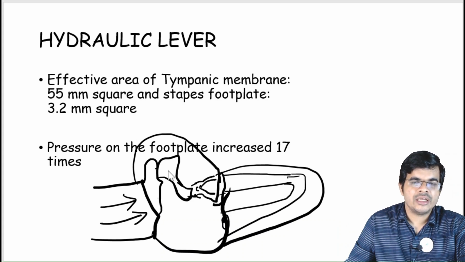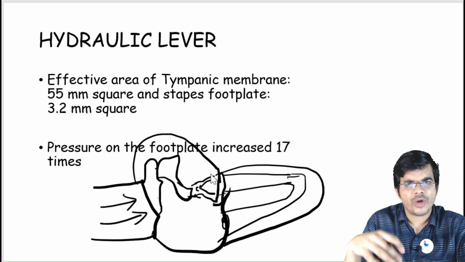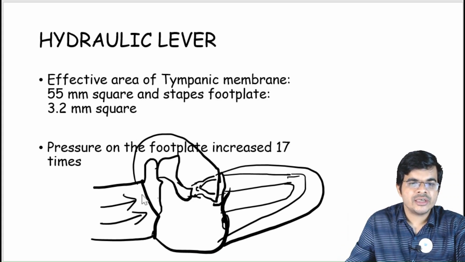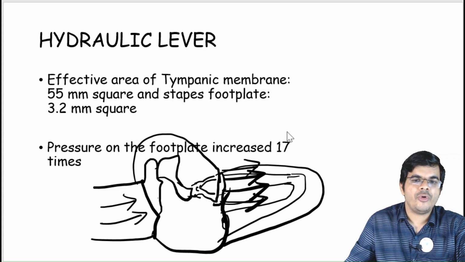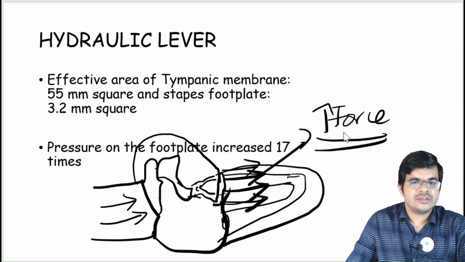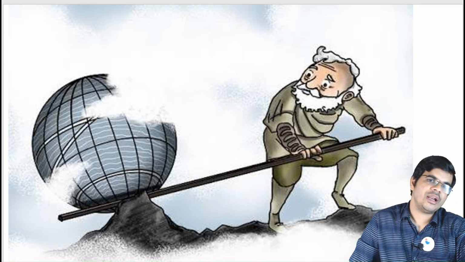Okay, so when the sound is going and hitting this area, that is the effective vibratory area of the tympanic membrane, the pressure remains the same, right? If the force is reaching a smaller area, will the force be magnified or reduced? What do you think? The pressure has to remain constant, right? Here the area is large and the force is small, and when it reaches here, what happens? The force increases magnificently. Okay, there is a profound increase in force. And this is the hydraulic mechanism.